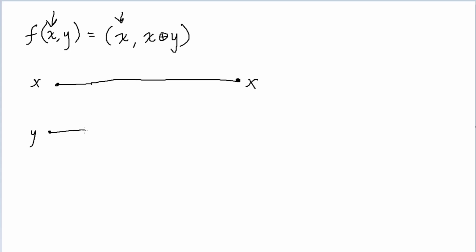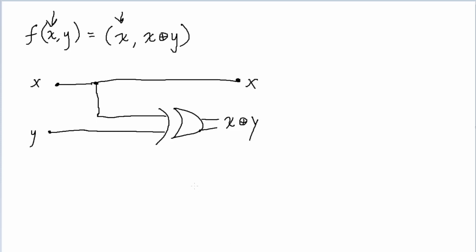However, it is worth noting that x does have some control over our gate, so we're going to draw a node here, pull the x down, and draw an exclusive OR gate. You will notice our particular symbol here. This is going to give us our particular output of x and y in this case. This is a corresponding circuit that helps us visualize what is occurring. So we have our two inputs: our first input, our control bit, x, and our second input, y. Our two resultant outputs are x, and then x and y once it has passed through this particular XOR gate. This is what it looks like from a visual perspective.